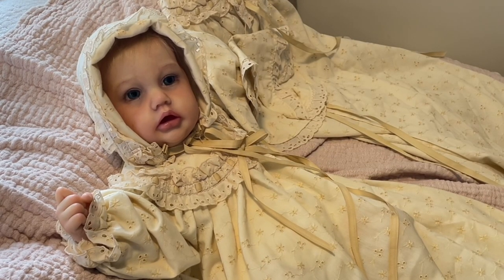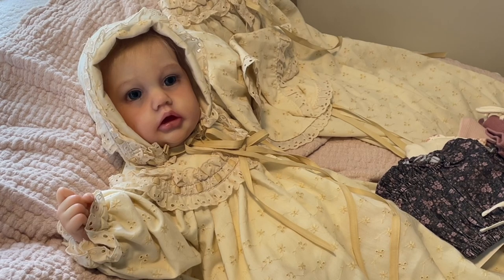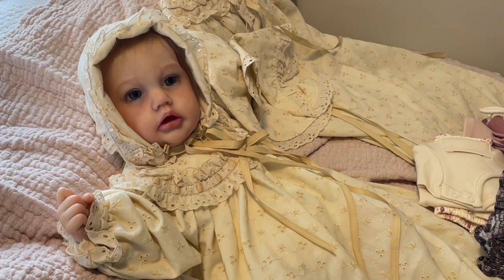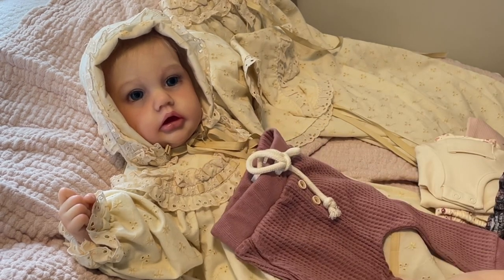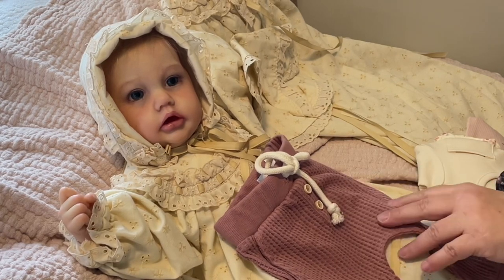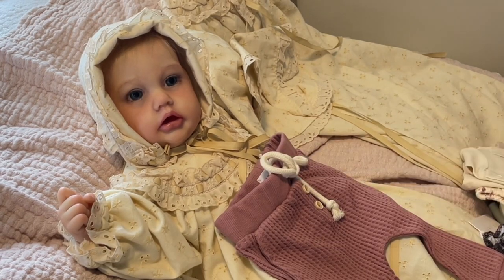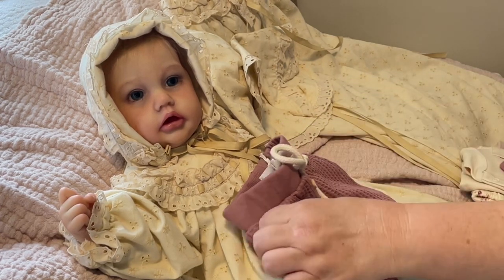Then I got a few things from my second Jamie K order. One thing I had to send back — a little pair of leather ballerina shoes, they were stained on the ribbon tie, so they're going to exchange them for me. I got this zero to three month set — it's the waffle knit in a really pretty moby pink, and the pants have little pockets, actual little pockets, with the waist tie rope in a natural color.